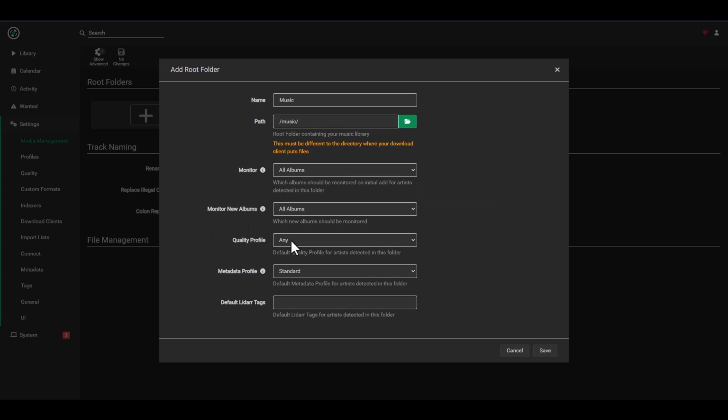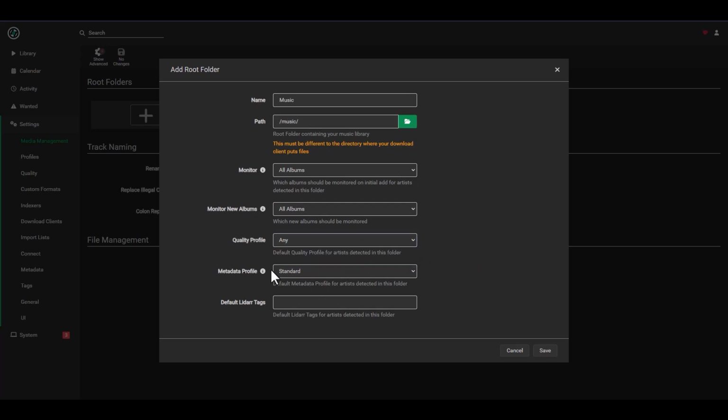The quality profile, you can specify here if you want any quality, if you want only lossless, if you want standard, for example. You can leave it as any and it'll pick any of those. Usually lossless means FLAC files, so those are not the standard MP3 files, for example, and those are usually higher quality. And standard usually refers to the MP3 ones.